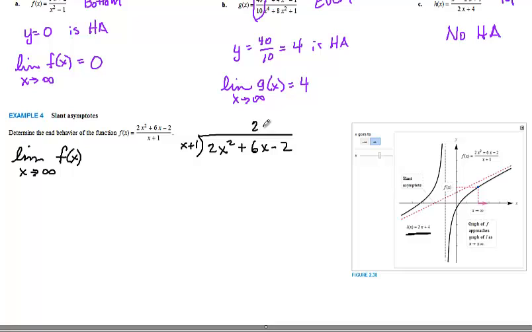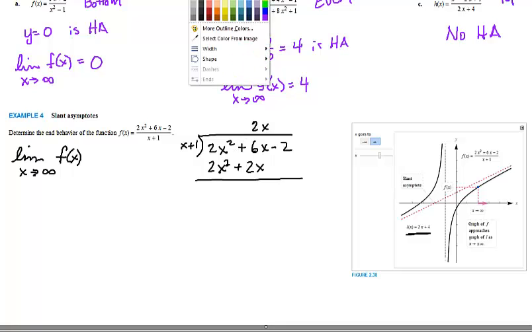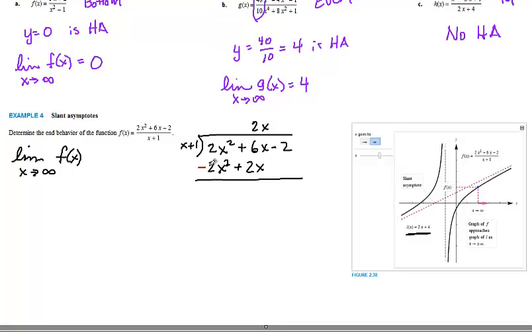I'm just going to start here, and x goes into 2x squared 2x times, so just as in regular division, I'm going to multiply 2x squared plus 2x. Just as in regular long division, I'm then going to subtract. Remember that you have to subtract each term. Then I will add. You're gone. You're left with 4x. Bring down your minus 2.